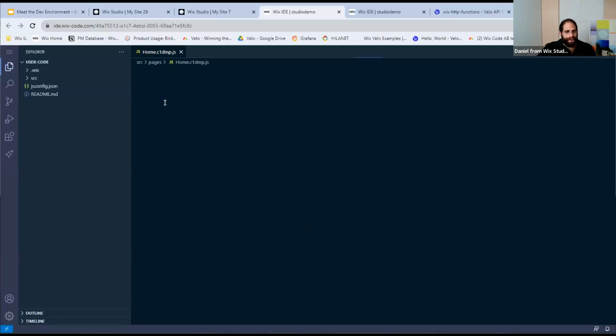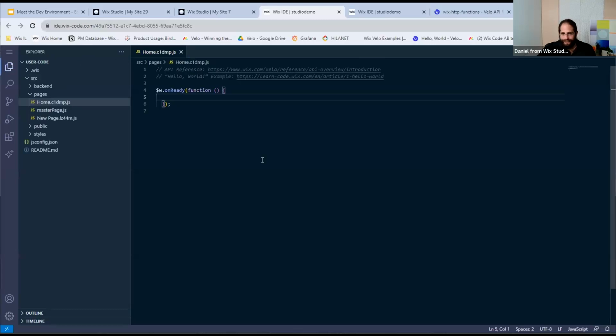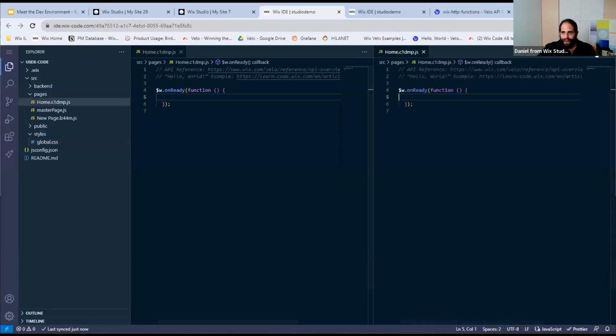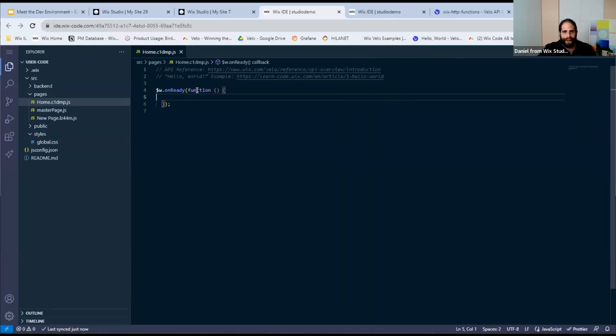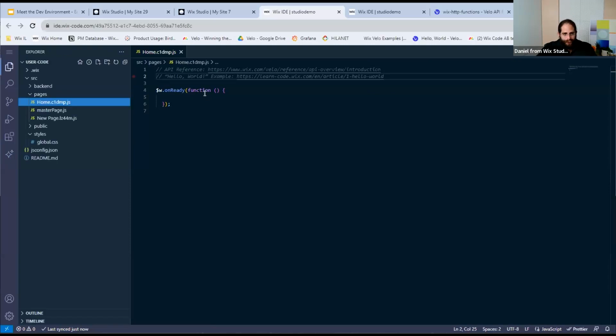Here you can view all your project, all the files that are available on the site, both front-end and back-end, as well as the CSS file. And you have all the functionality that VS Code has to offer, like split screen, go to definition, and we have the AI assistant, which I will go into in a second.